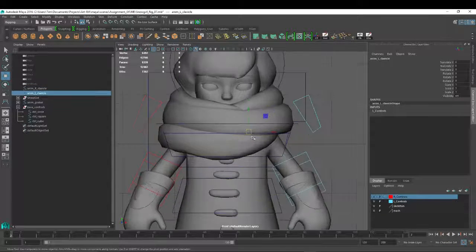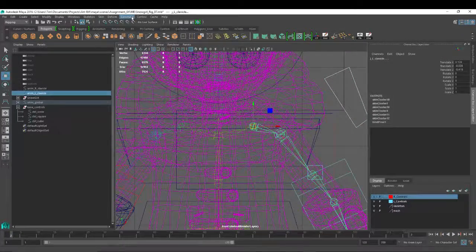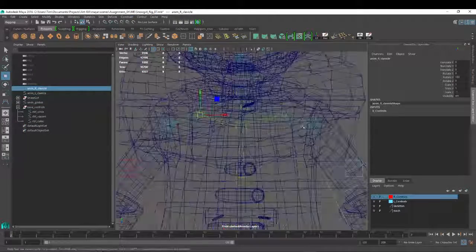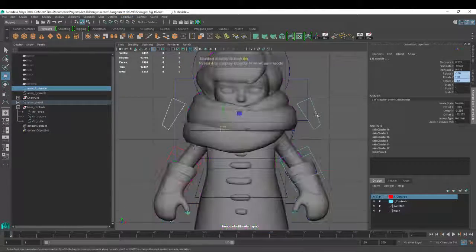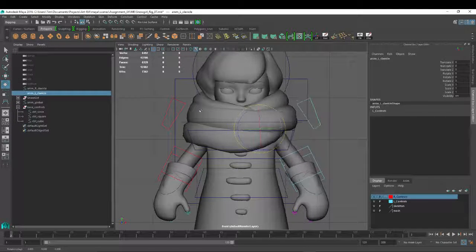And now we're just going to want to do an orient constraint of the clavicle to the clavicle bone. So let's do an orient. And one more orient constraint. All right, let's test that out. So you can see that gives me just a little bit of extra control over the shoulder.